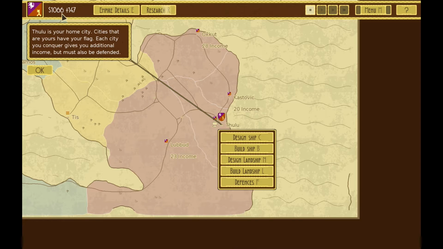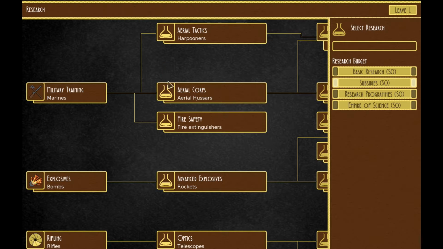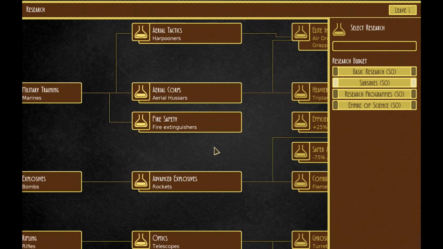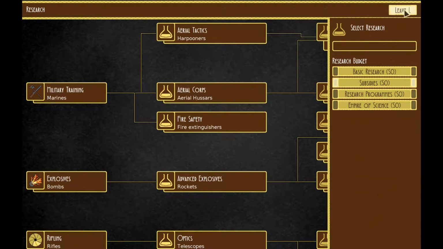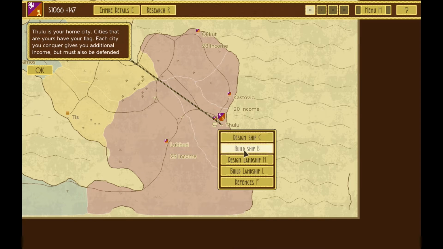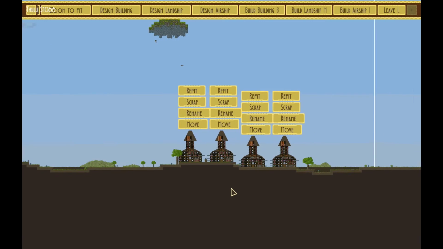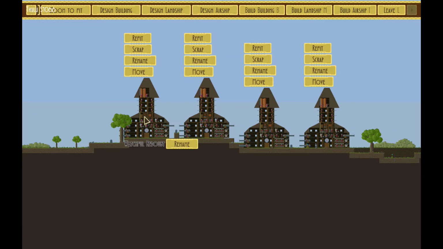So we got 1066, Battle of Hastings amount of currency, and we're gaining 147 every period. I'm not sure what period. There's research that we can do. So we start out with some basic research, and you can add more, and you can choose what level of research you start out at in your opening setup there. So there's that. You can also design ships, build ships, etc. We can check out the defenses of our home city. And over here we have the Watchful Redoubt, the White Lookout, the Shining Tower, and the Watchful Redoubt again.